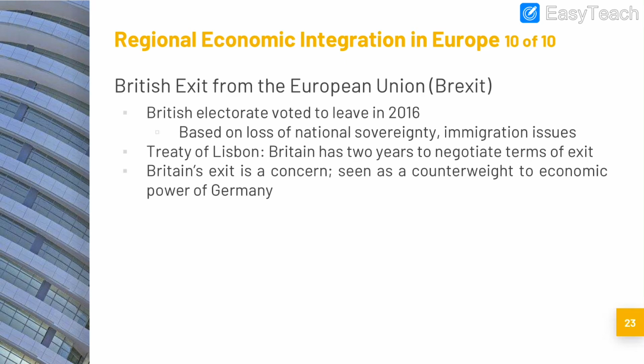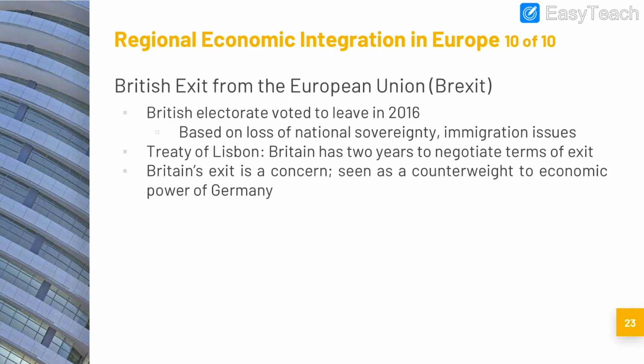We call it Brexit. Brexit means the withdrawal of the UK, the United Kingdom, from the European Union. The British electorate voted to leave in 2016, based on the loss of national sovereignty and the immigration issue. Under the Treaty of Lisbon, Britain has 2 years to negotiate the terms of exit. Britain's exit is a concern, as they are seen as a counterweight to the economic power of Germany.